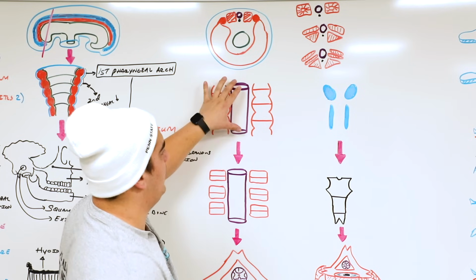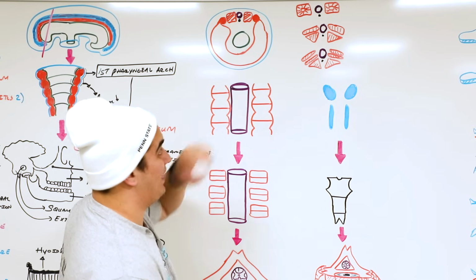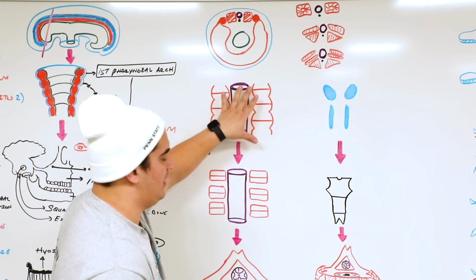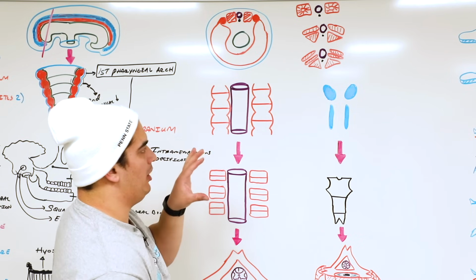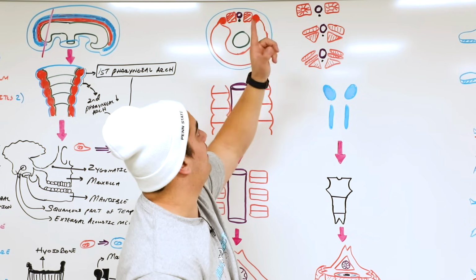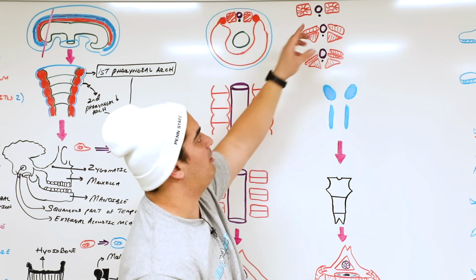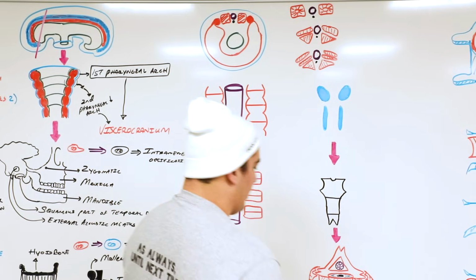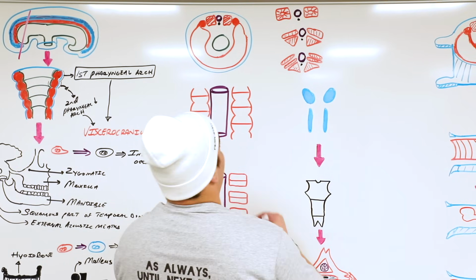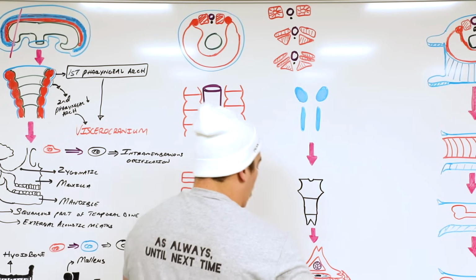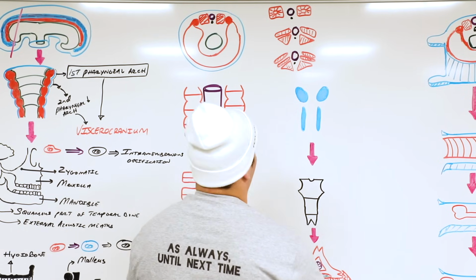All right, so now before we start going through this kind of like resegmentation process, what I want us to do is, again, take the neural tube, and on the sides you got your paraxial mesoderm. I just want you guys to understand what actually happens to this paraxial mesoderm a little bit. So let's go ahead and zoom in on pulling out that notochord and the actual paraxial mesoderms on the side in a cross-sectional view. So if we look at this, what do you have here? Again, you got your neural tube here, right? You got your notochord right there in the center. On the sides, you have your paraxial mesoderm.